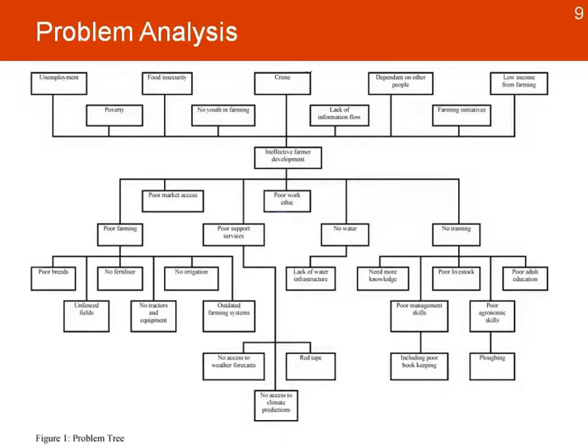Now, depending on the size and complexity of the project, your problem tree can have many branches and it can go all the way down until you identify the root causes and you have a very good understanding of its effects. The larger the problem, the more complex the situation is, you might have different levels.